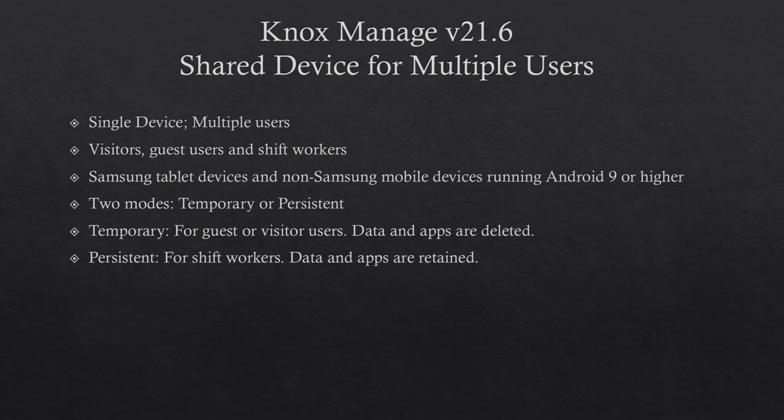It works in two modes, temporary and persistent. We will go deep into this. But in temporary mode, the guest and visitor users, when they check in to the device, the data and the apps they've installed will get deleted. Whereas persistent mode is meant for shift workers. They keep coming back to the device after their shift is over, and the data and apps related to that specific user will be retained.